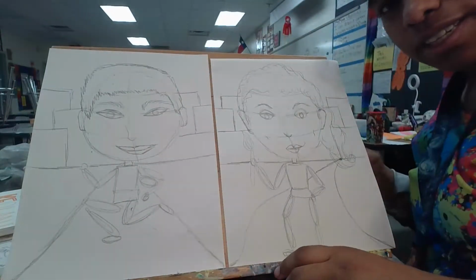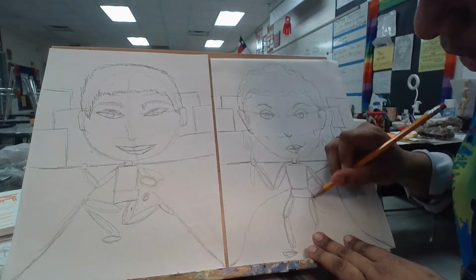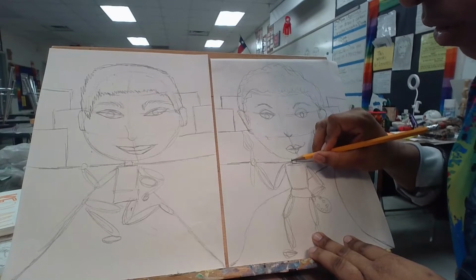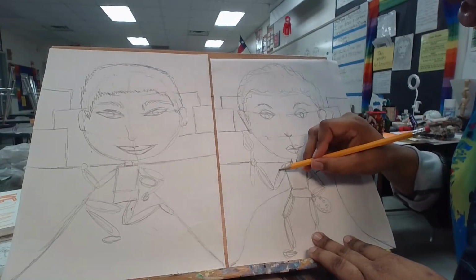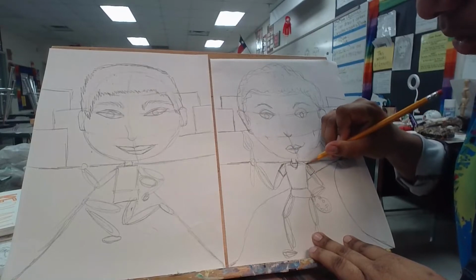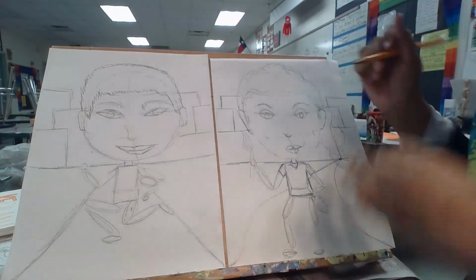But now it starts to look like a person. So now we need to add some clothes. For the girl, you know what? I can add a palette right here. She can have her paint right here in her hand. All right, so let's add a little curvy line for her neck. Let's give her a U shape. Let's give her a little t-shirt. So follow along the arms and make a little square. Making a little square. Let's give her a t-shirt that comes down to her waist. And let's just close it in.